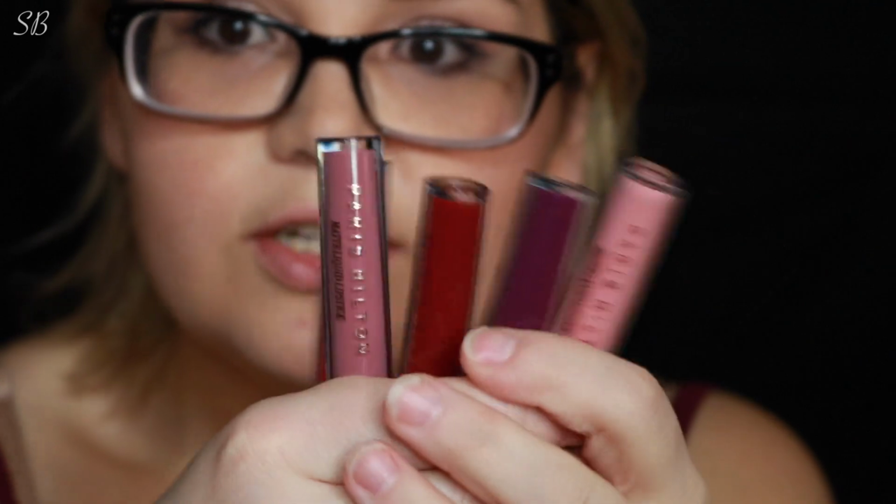For lips, there are 10 different shades. There are 5 metallic and 5 matte. I have so much shimmer on my lids, so I don't want any more shimmer. 5 colors here. Which one do I want to pick? Let's go with the nude shade. This kind of reminds me of an Anastasia Beverly Hills color.